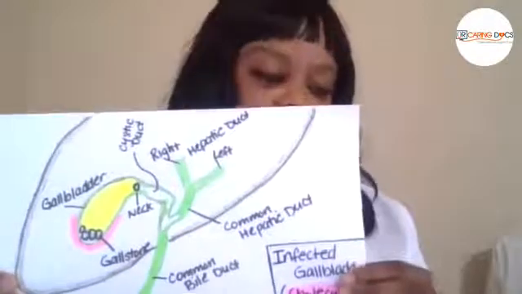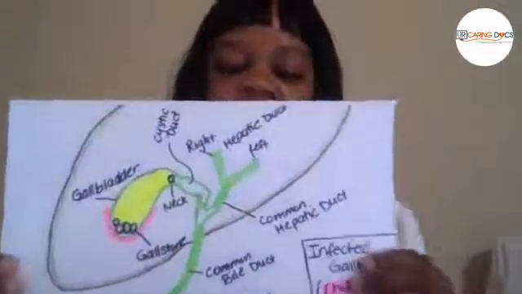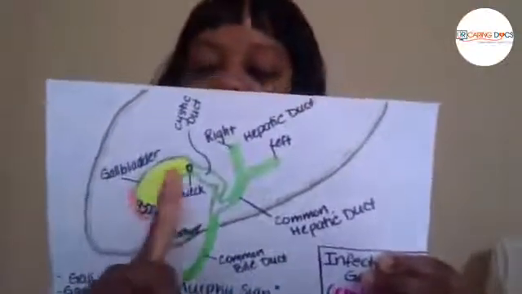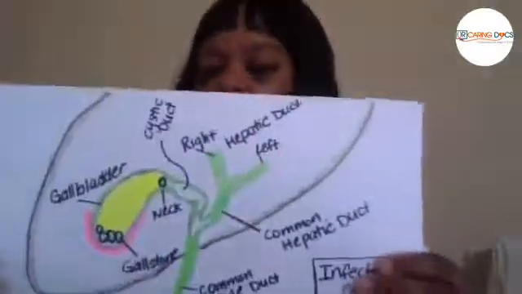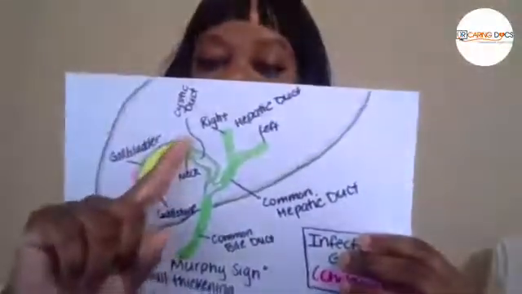We're reviewing gallstones. So we've just said that we have a gallstone, and we are describing what is happening when you eat a fatty meal and you have gallstones. You have the bile trying to get out of the gallbladder in order to help you dissolve this fatty meal, right? But the stone is here, so it gets stuck. If you imagine you have a balloon and you have a stone that's stuck in the balloon and you're trying to squeeze the air out of the balloon, but there's this object that's stuck there and you're squeezing and pushing, trying to flatten that balloon, it causes a lot of pressure, right?